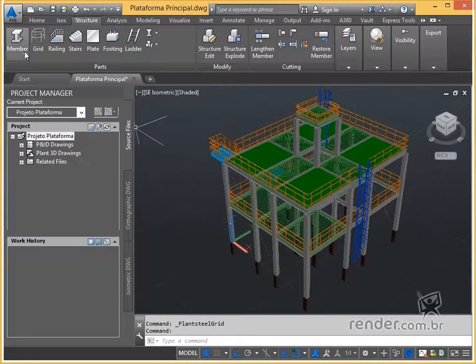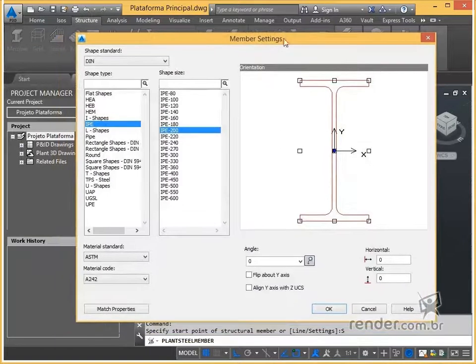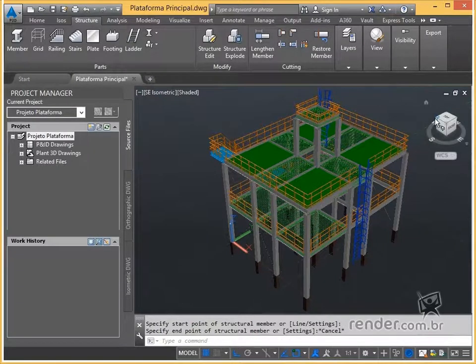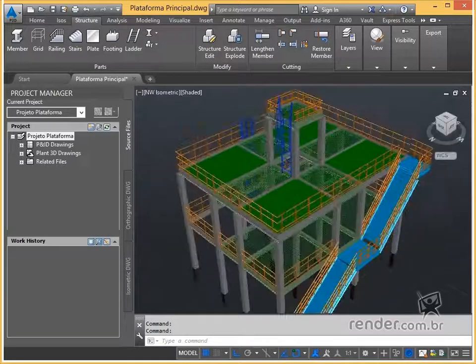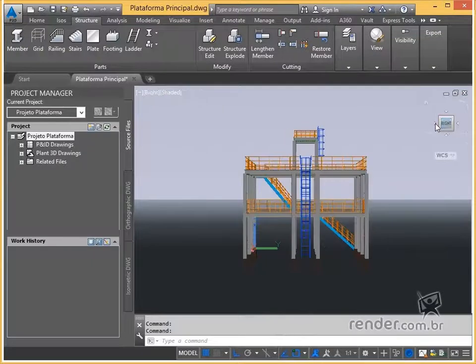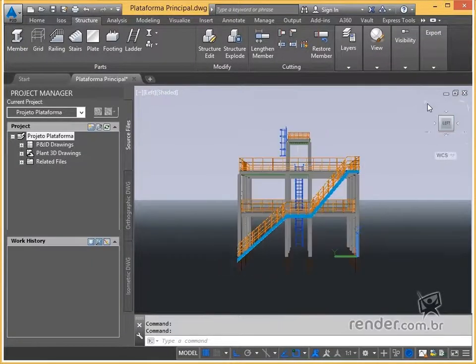In the third module, we will work with profiles, adding and configuring them. We will also see how to modify and adjust these profiles after insertion into the project. In the fourth module, we will know specific elements of structures, such as protective grills, stairs, boards and shoes. The fifth module we reserve for the practice of what has been learned, through practical examples. And in the sixth and final module, we propose tasks for the student to do, that is, complementary exercises.